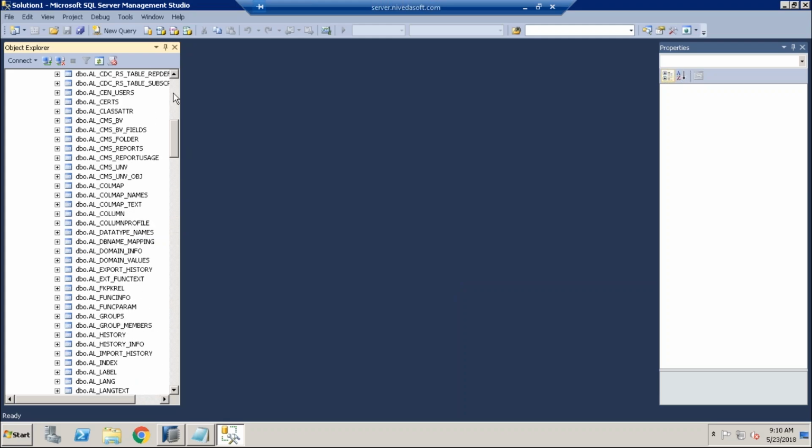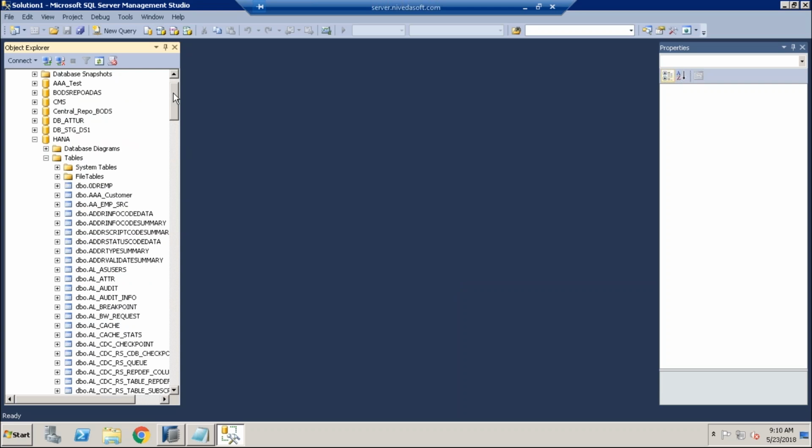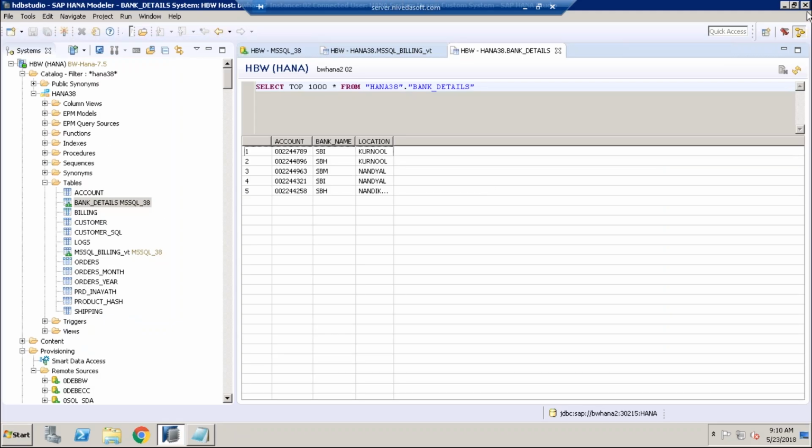Tomorrow we go with the advantages and disadvantages of smart data access, in which scenarios we use it, and I'll try to get the smart data from ECC also. I'm not sure about the connection. If it works, fine. If it doesn't work, I'll show you the path. That's it. By tomorrow we'll close off the smart data part. Friday it will be modeling, HANA modeling straight away. Thank you. Have a nice day. Thank you, Satya. Have a nice day. Thanks, Preeti.